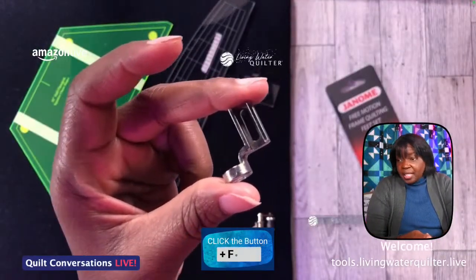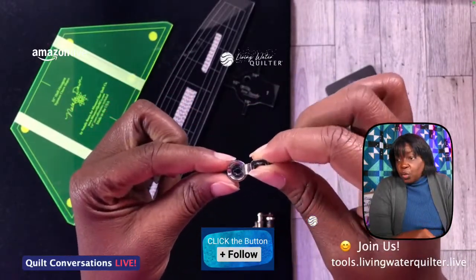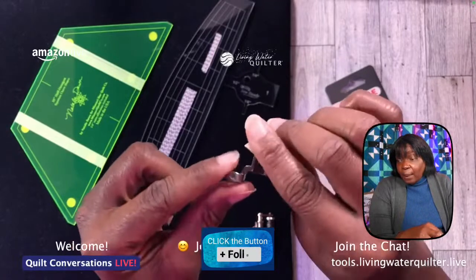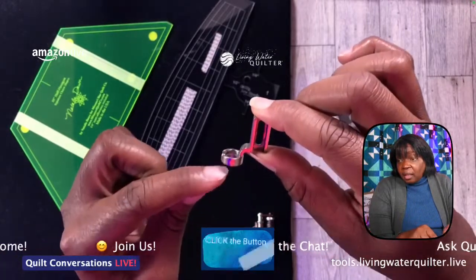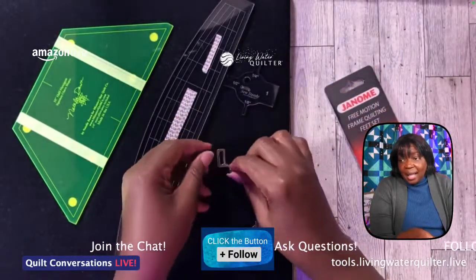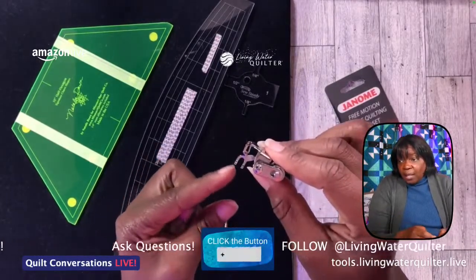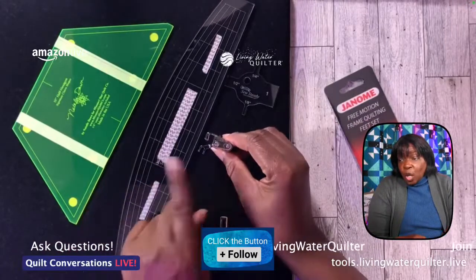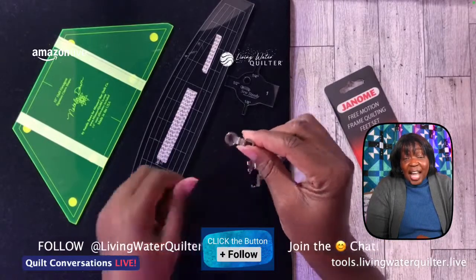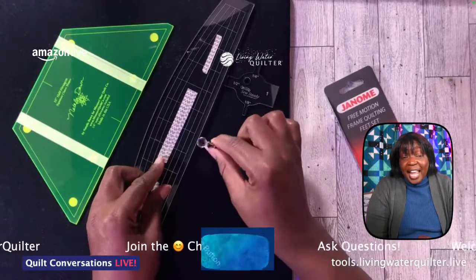So there's another example of a ruler foot. That's the Westerly Design ruler foot, which you can get for most machines. You can see it's a half inch in diameter, and the needle's going to go right in the center, and you need that high collar. See that high collar? You need that to be able to use acrylic rulers. There's the free motion foot, like I mentioned, that came with my machine. It has an open toe, but you can't use it with an acrylic ruler. You have to change it out to a ruler foot that's going to glide along the edge of the ruler.